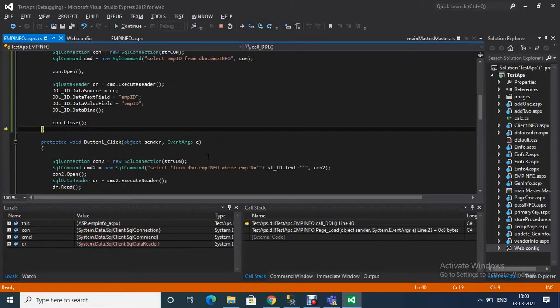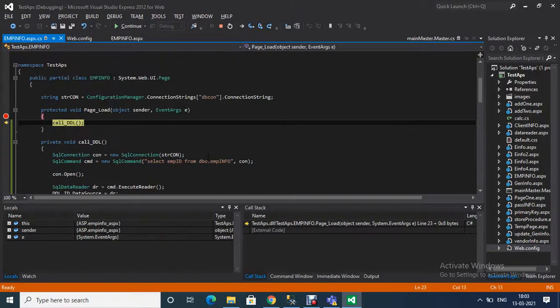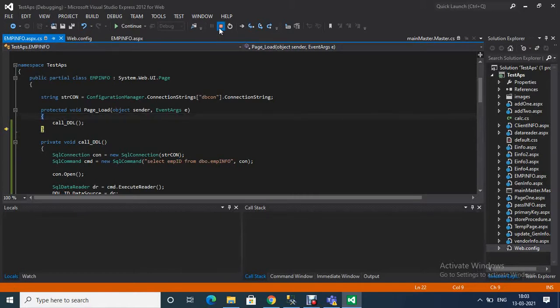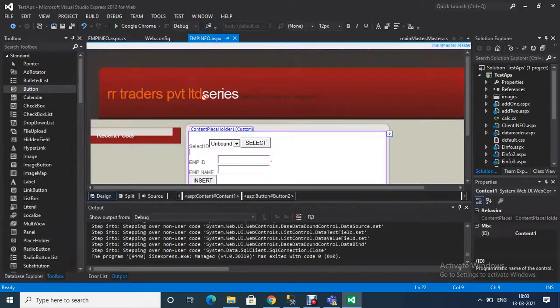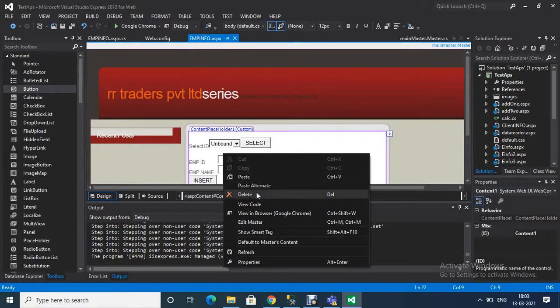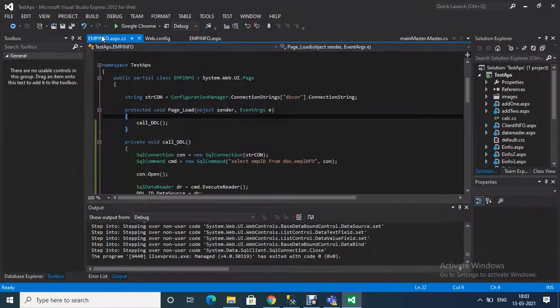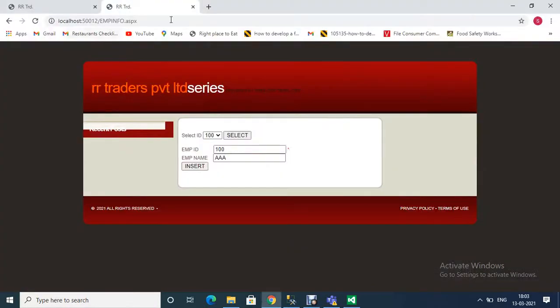Correct? So how to overcome this one? We can overcome this by using an if condition with IsPostBack. So what is IsPostBack? See, we have something called page load. When I right click, view in browser, that is known as page load. But once the page is loaded, and when I'm clicking some buttons, that is called posting back. The same page I'm posting back.